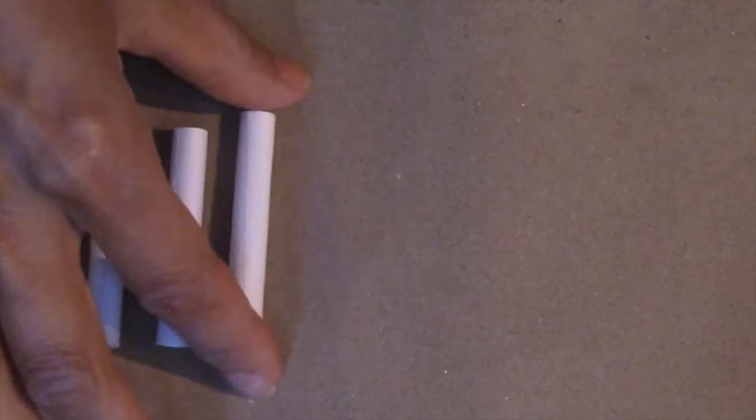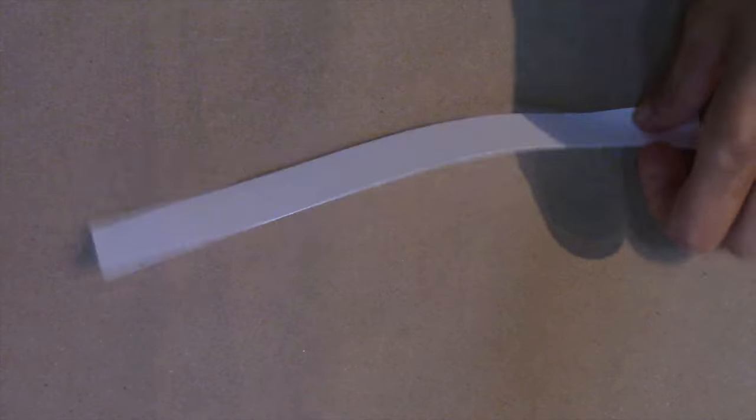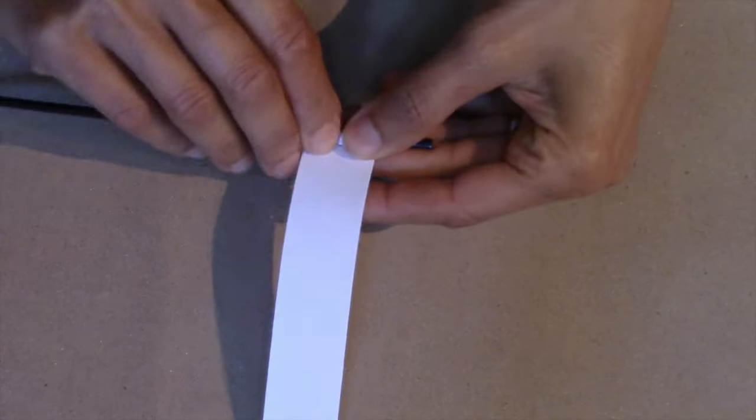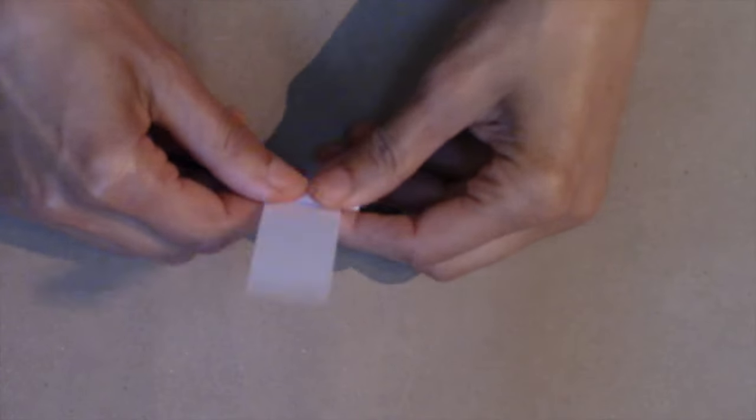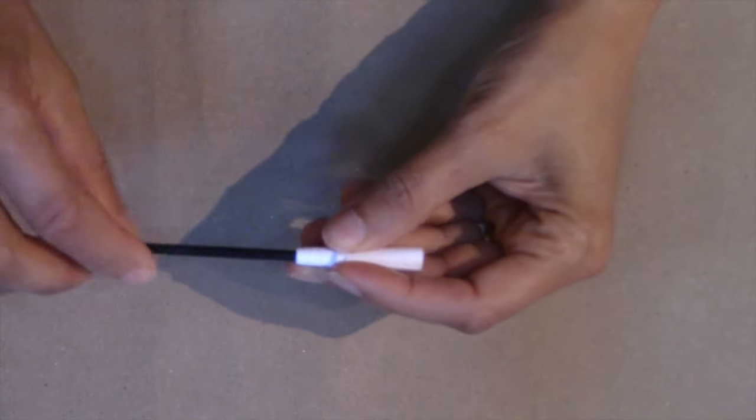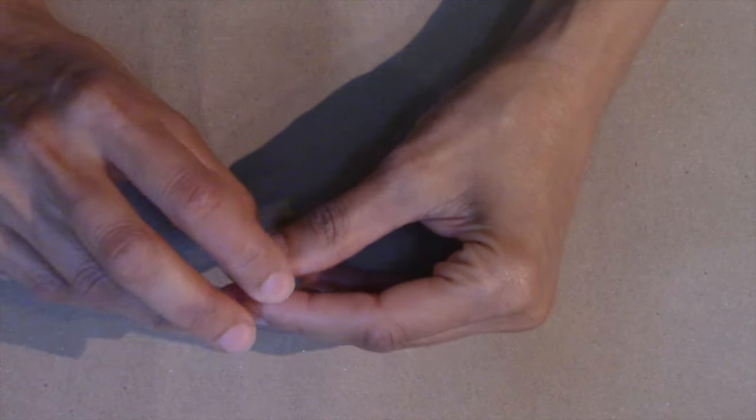You'll need to make five 2 inch bones for the legs and shoulder, four inch and a half bones for the arms, and you'll also need to make four 1 inch pieces for the hands and feet. I'll show you how to do that next. Starting with a strip of paper that's 1 inch wide by 8.5 inches long, follow the same process as before. Roll it around the straw, removing the straw when you get to the end. Press the edges to align them and allow the tube to loosen just a bit.